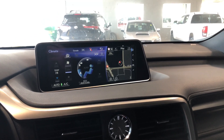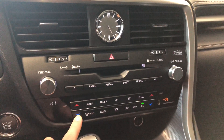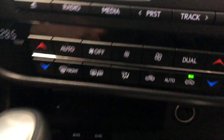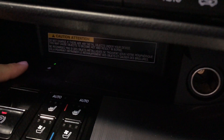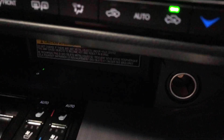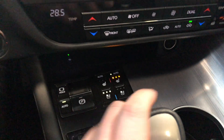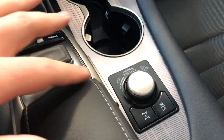You can control the climate through the screen or through the physical buttons on the bottom. It is dual zone, so you can adjust temperatures on both sides. You'll also find your heated mirrors down there. Moving further down, you have a wireless charger — press that on button and the green light comes on; put your phone in and it charges without any cables. There's a 12-volt outlet next to that as well. Moving the shifter out of the way, you'll find the electronic parking brake and your driver and passenger heated and ventilated seat buttons.